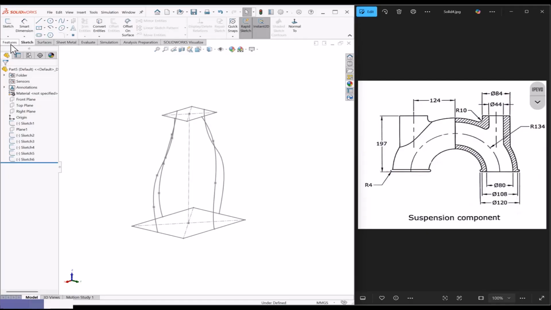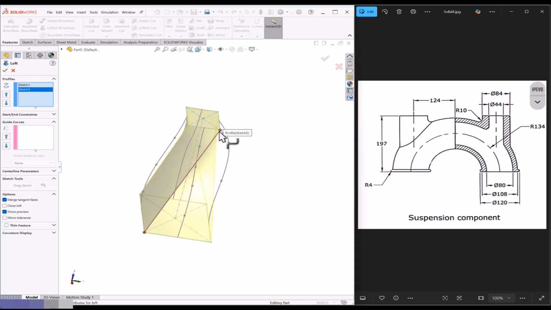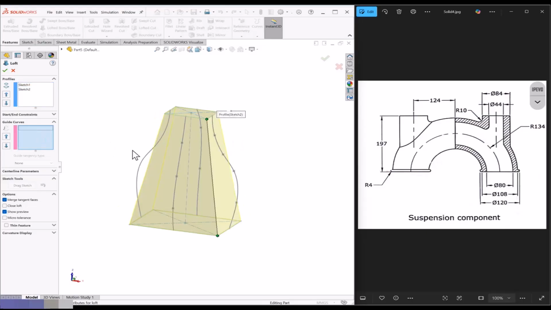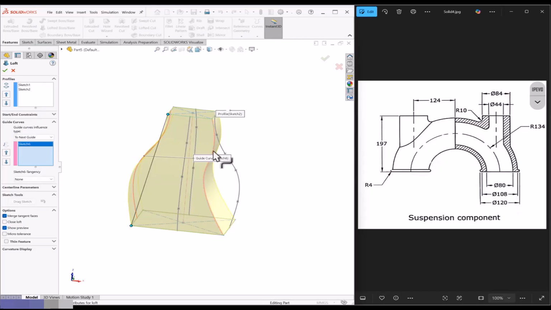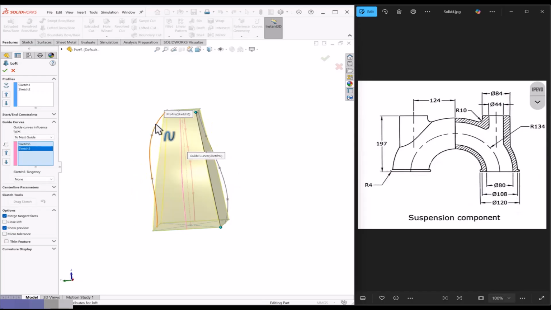Now you can go to features and go to lofted boss. Take section 1 and section 2. Okay, let's connect. If these pointers do not come correctly, you just move them and make them correct. Now I want to take a guide here. I said this is a guide. Along that I want to control my shape. See here, I want the same shape to be controlled on this side. If you don't want, you can keep it at 1. I said this also I want to control. See. Then I want to follow these shapes also. What I've taken, I just select this. Like this.